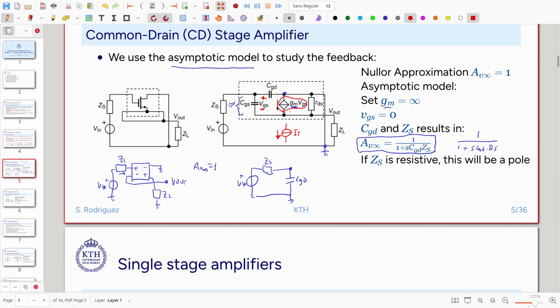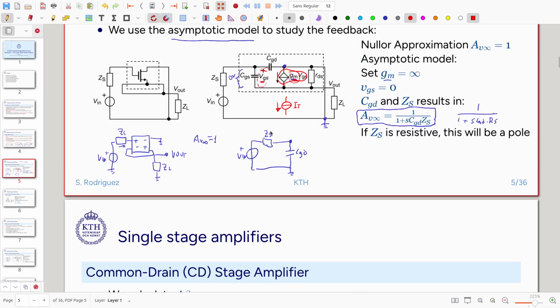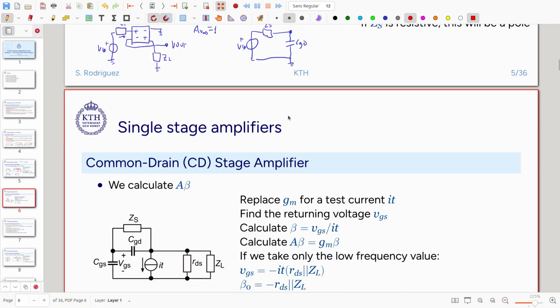When I find that one, I can come back and calculate the loop gain, that will be equal to my beta factor times my transconductance. So this is a very interesting method because I am not breaking the loop, as we did using other models, and it is a really powerful thing because all the load is embedded in our calculations. So how do we do that? We replace the voltage controlled current source by an ideal current source, and the circuit that we have is the following.